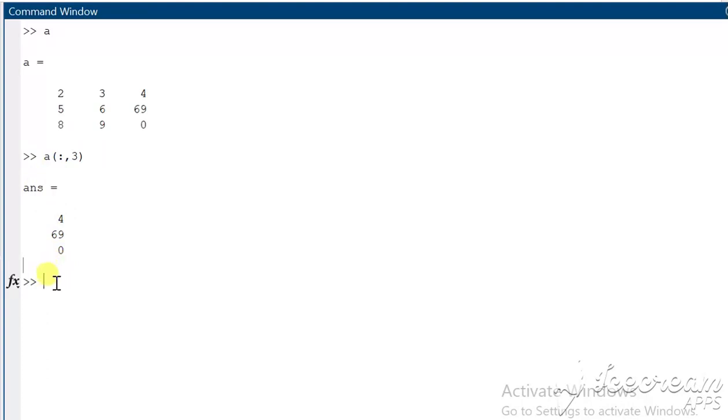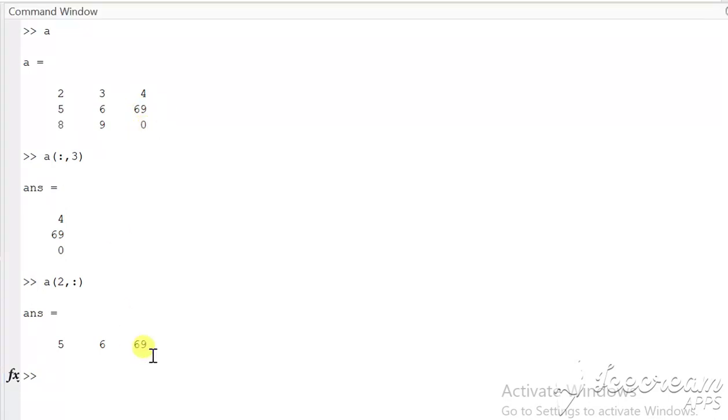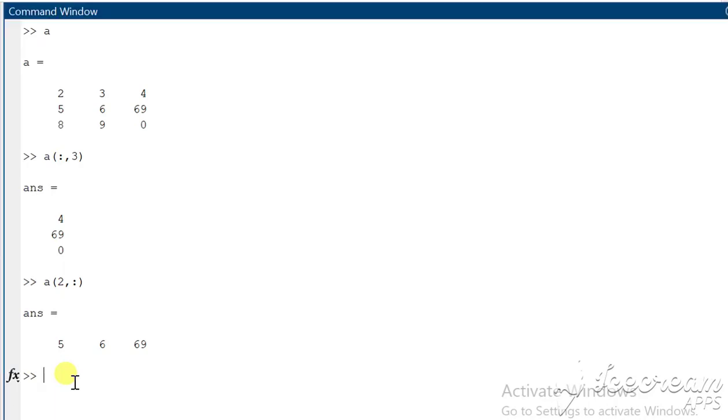Now if I have to refer to all the columns of the second row, I'll simply write A(2, colon). When I have to refer to certain elements, the second and third row, or all the columns, I can also access them.